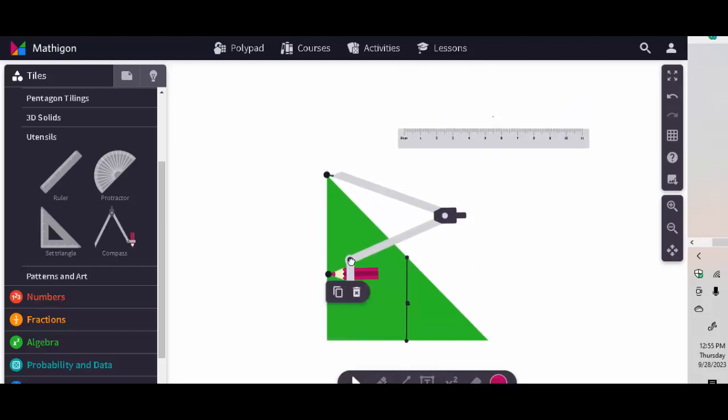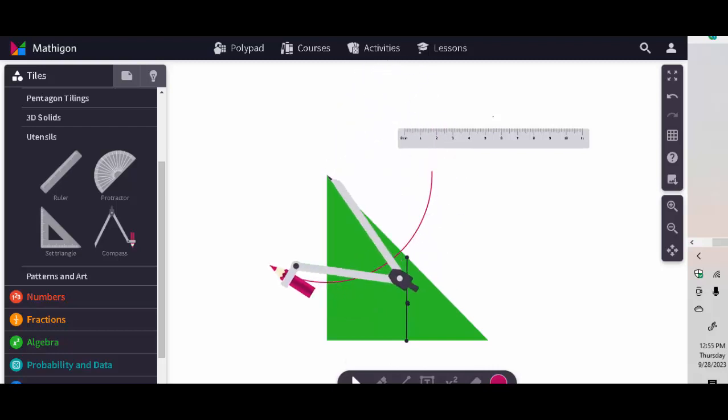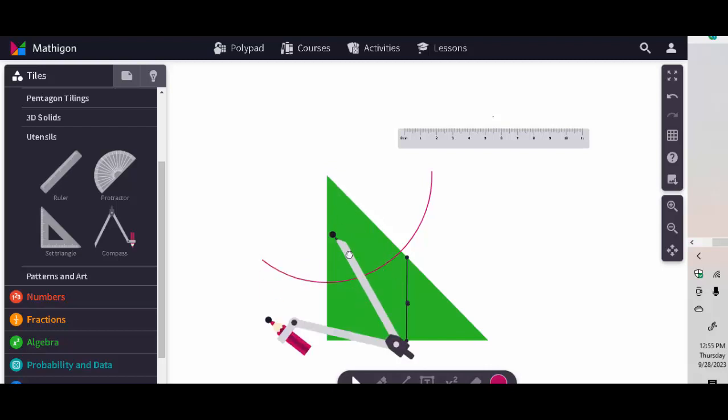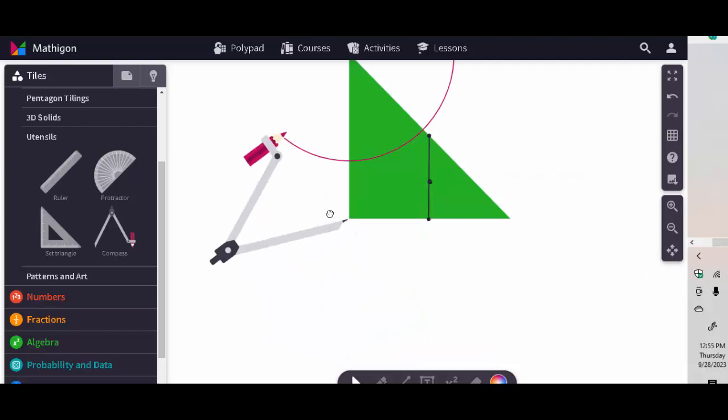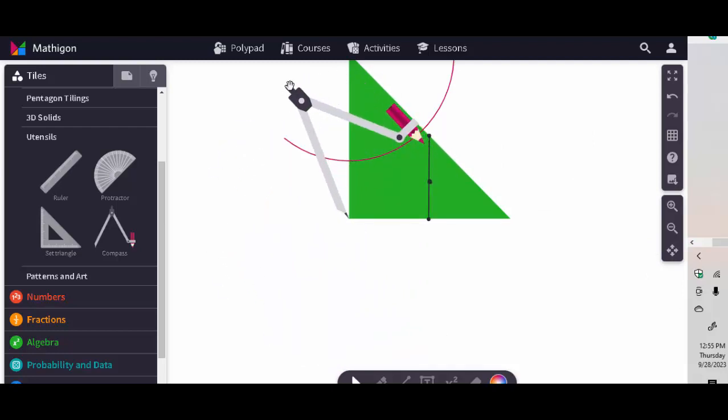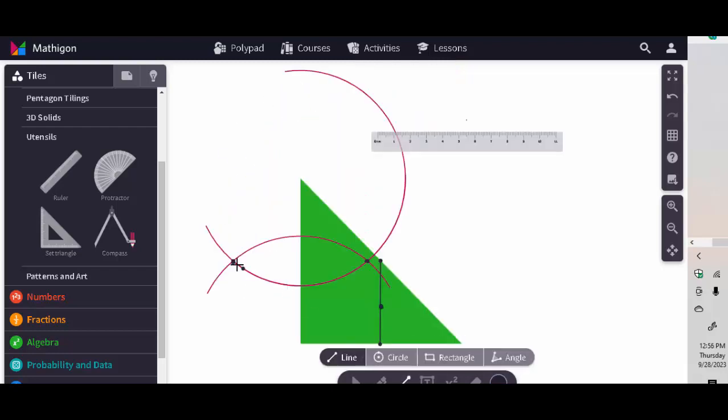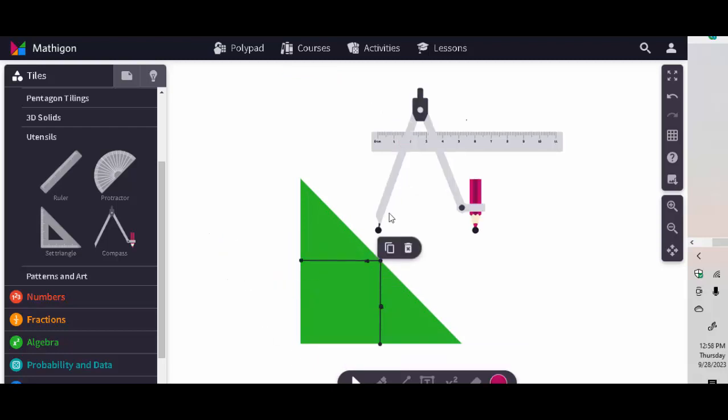To do the other side, we're going to put the point of the compass on the other corner and extend the pencil to halfway across, a little bit more than halfway across, and then draw our arc. Without changing how open the compass is, move your compass to the other corner on that side, and then make another arc. Where those 2 arcs overlap, we'll make the points, and we're going to draw a line segment through those 2 points. All right, so we finished that side.